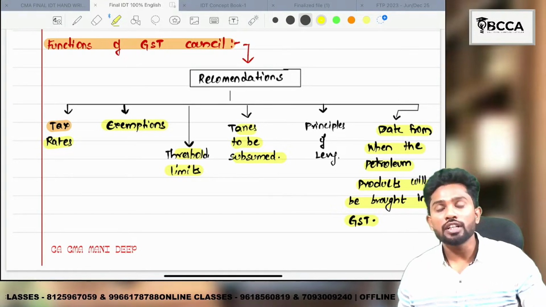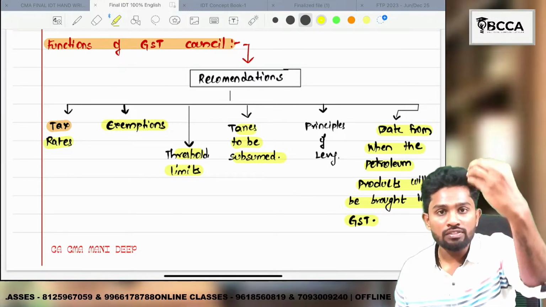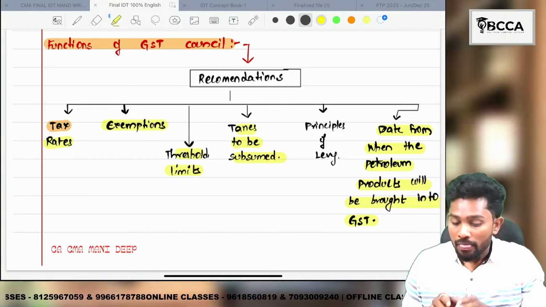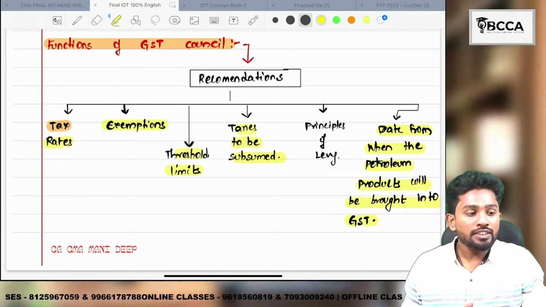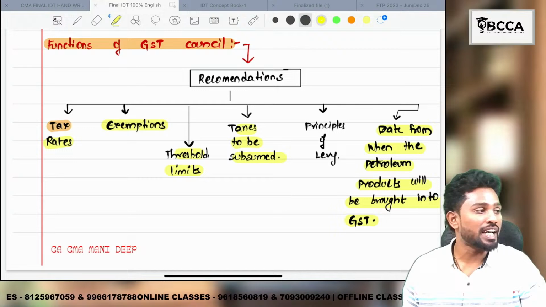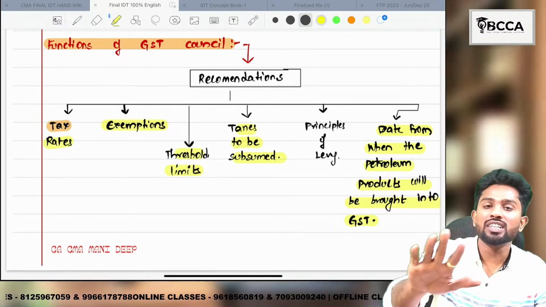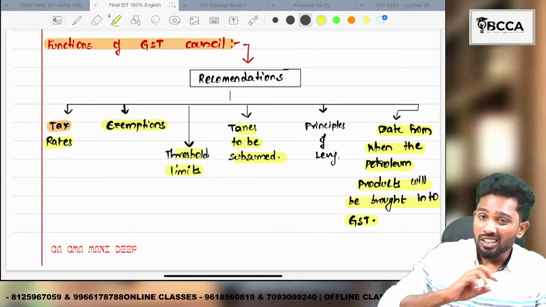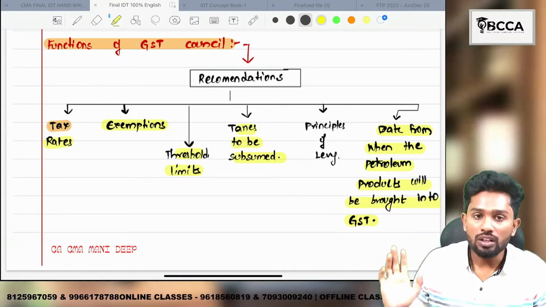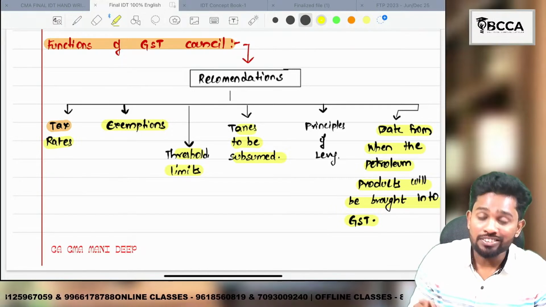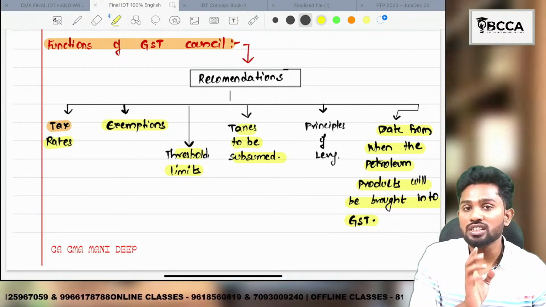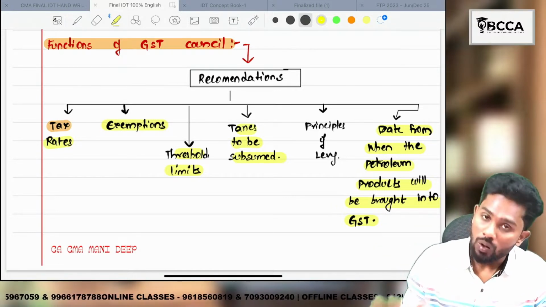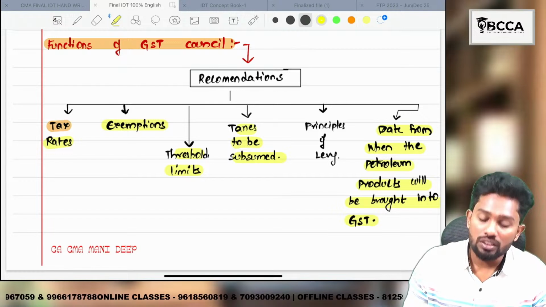So you should understand, by definition itself, alcoholic liquor for human consumption is excluded from GST. But here, if the council has to recommend the date from which the petroleum product has to be taxed, currently petroleum products are not under the coverage of GST. That does not mean no indirect taxes are there on petroleum products. There are taxes, but which taxes? The taxes prior to GST, the central excise duty, sales tax, VAT, those are continuing. There are taxes on these also, but not GST.